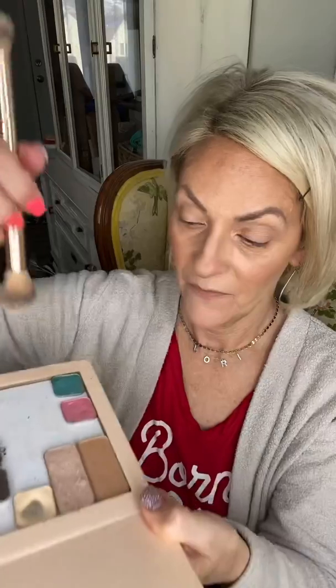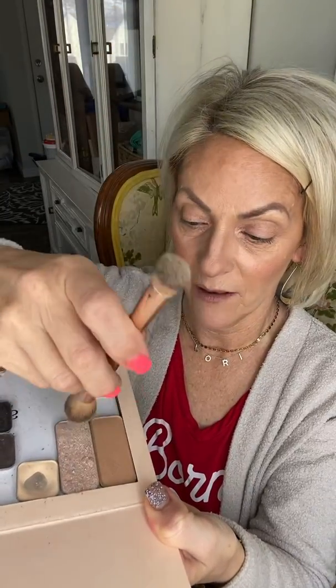Now, if you want to be extra and use one of the powder illuminators, let me grab my other palette. I actually love Glamazing. It's this one right here. And I take this brush, which is called the Best Blend Forever, and I get some on it, tap it off, and put it right above the blush. Be careful not to go into the wrinkles of your eye, because anything that you put sparkle on kind of shows up. So you kind of want to keep it just below the wrinkles, but so pretty, right?